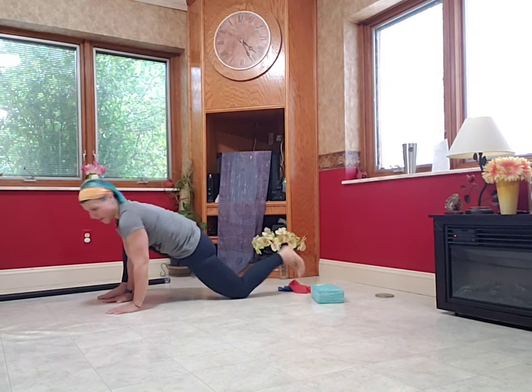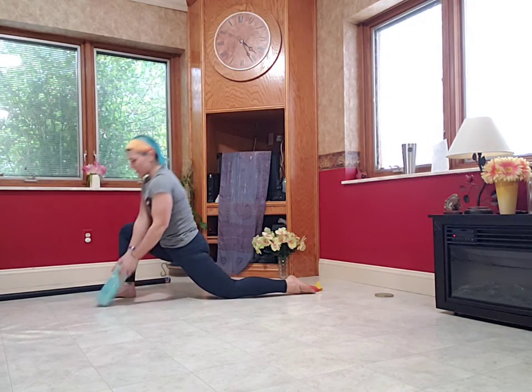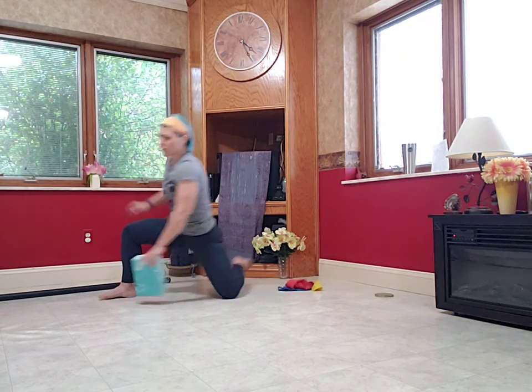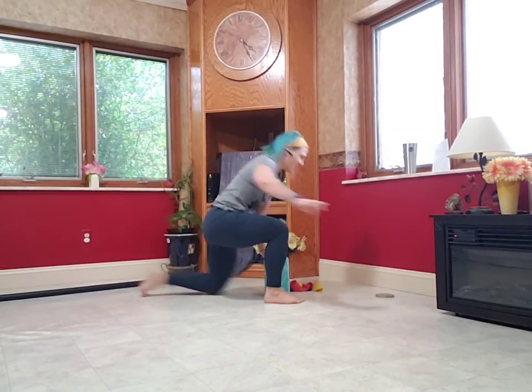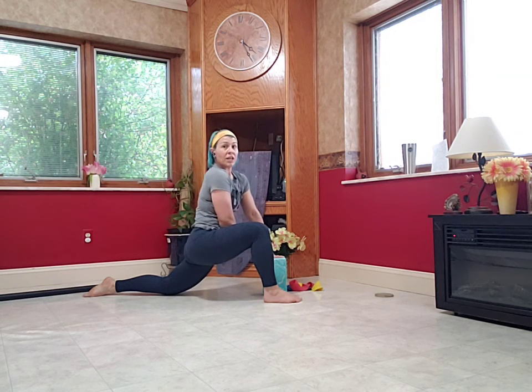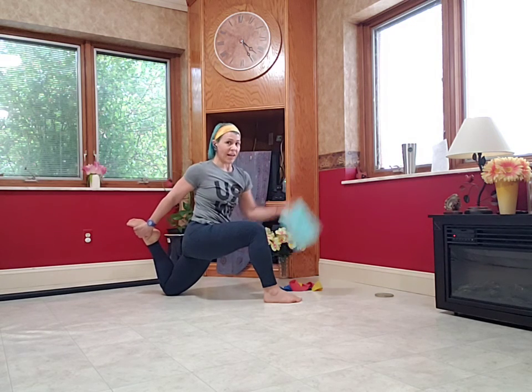Good, and then if you have a block, you can use it here. Sometimes it's very helpful. We're going to come up to kneeling, and you're going to take your right arm back behind you. And you can stay in this twist. Or if you want to stretch out your left quad and hip flexor, bend your left knee, reach back and try and grab your foot or your ankle. So that's where this block comes in handy.